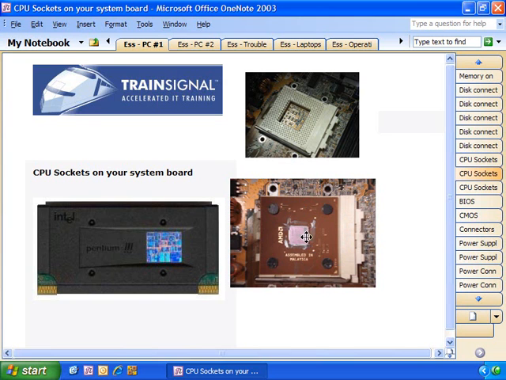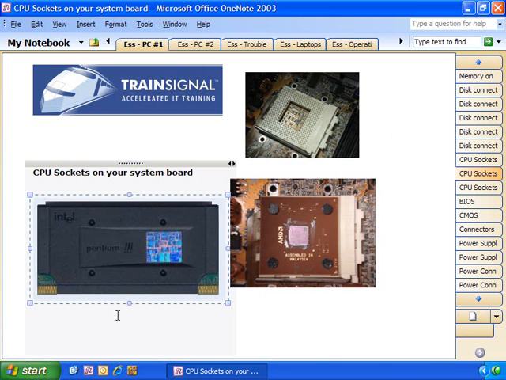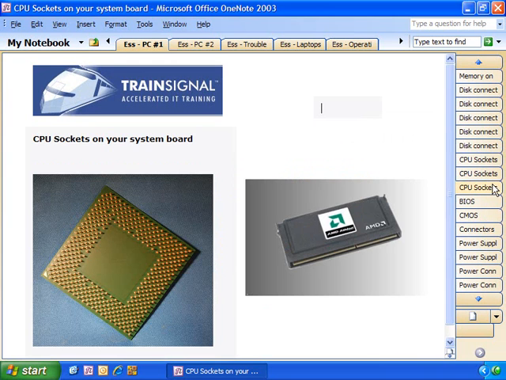Notice how you put it in there, and then it has a little arm that clamps down and holds it in. This is a Pentium 3, an Intel Pentium 3 CPU that would go into a CPU slot. This is an AMD CPU that would go into an AMD CPU slot on the motherboard. And then here, this is the backside of that AMD processor that went into that processor socket.